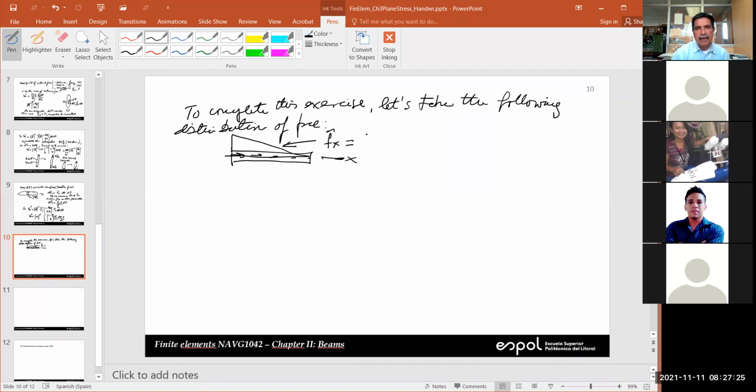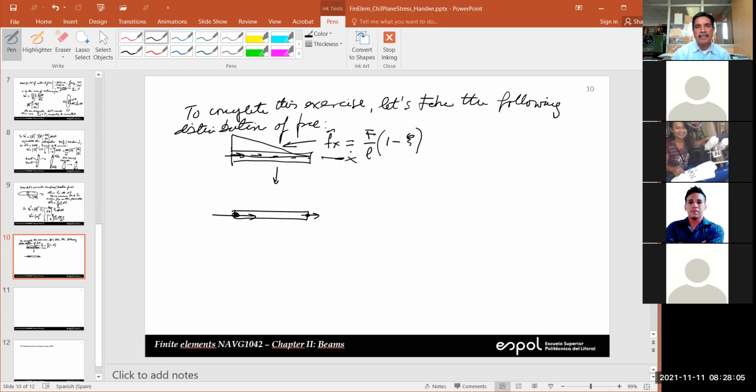And let's take just one value of force divided by L. This gives us the correct units. And then we have 1 minus Z. Okay, so when Z is 0, we have the value of F over L, which is going to be the largest value. And when this is 1, we're going to have 0. So we have this linear variation. So we have to convert that into this problem. And as you can expect, in this joint, I'm going to put a value larger than in this one here. How much? That's our task.